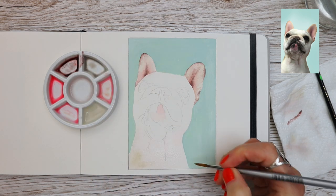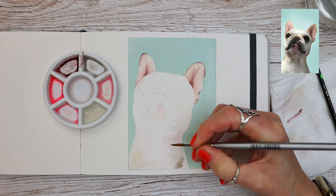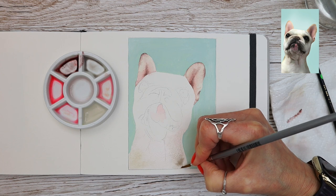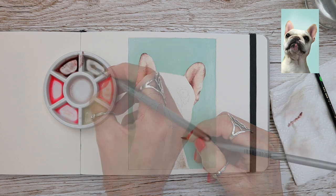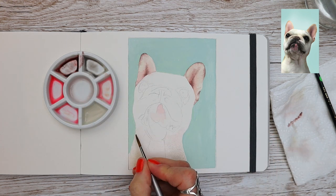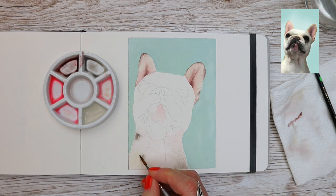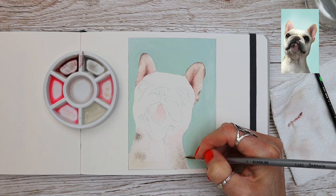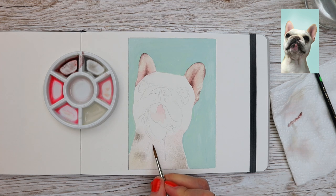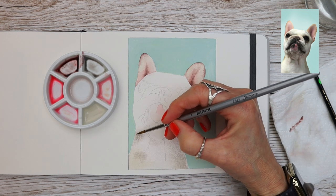This will give a really soft, natural looking wash, and once this is dry, it'll give us an idea of where we're going to build up the colours later on. But this is just to get our base colours in place. So buff titanium with ivory black dropping in here. This is wet in wet, and I'm just randomly dropping in the colours where I think I want some of the darker values to be later on. These will just splurge naturally into the paint and they will dry a lot lighter anyway, so I'm not too worried at this point where the paint is dropped in, just roughly where I want the darker values to be.